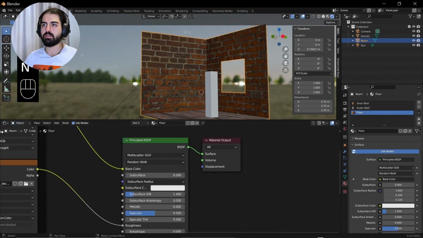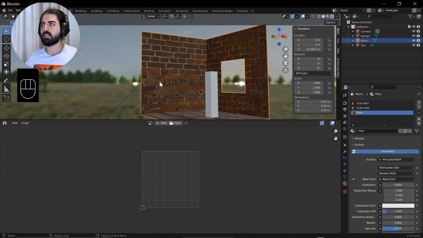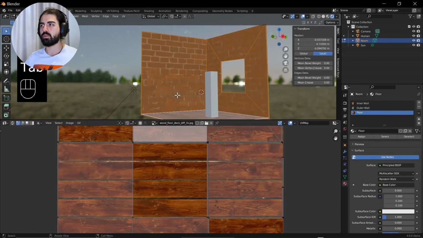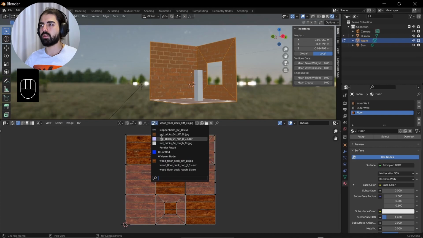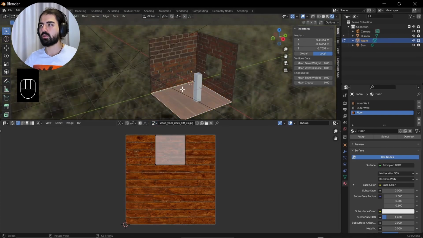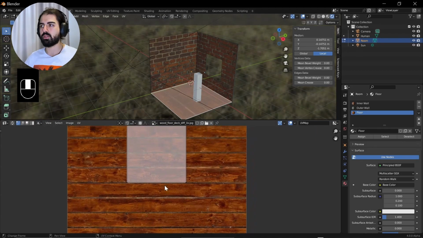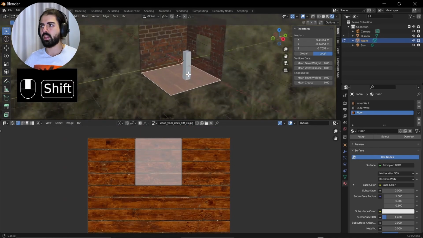We change this view here to the UV editor. Select our cube, go into edit mode, and as you can see, we have our wood texture selected, our wood floor. And we just want to move our wood floor, so select this one and you will see in the bottom only this part that has been unwrapped will be shown.